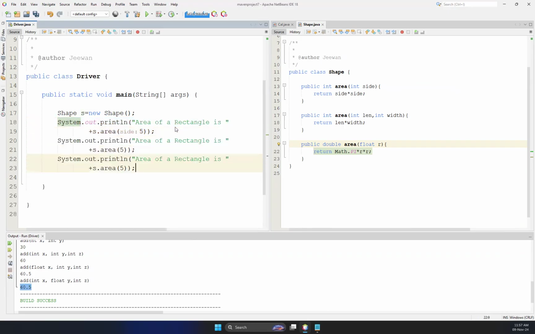Then you can call area of rectangle, square. This is a square, no? Square.